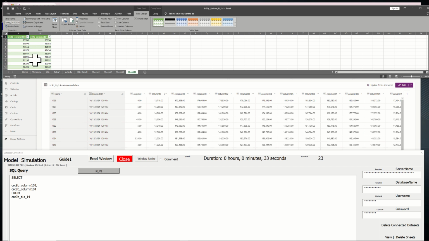I think the best way for us to detect one of these data is just to use a where statement. So I'm going to get where column 103 is above 178. That's going to bring it out clearly.